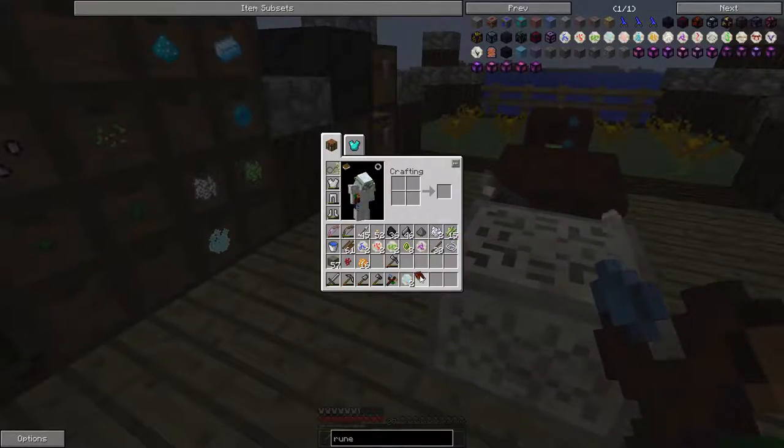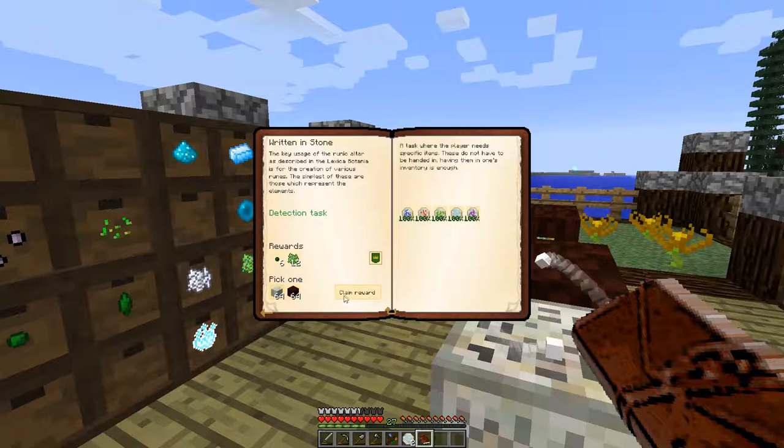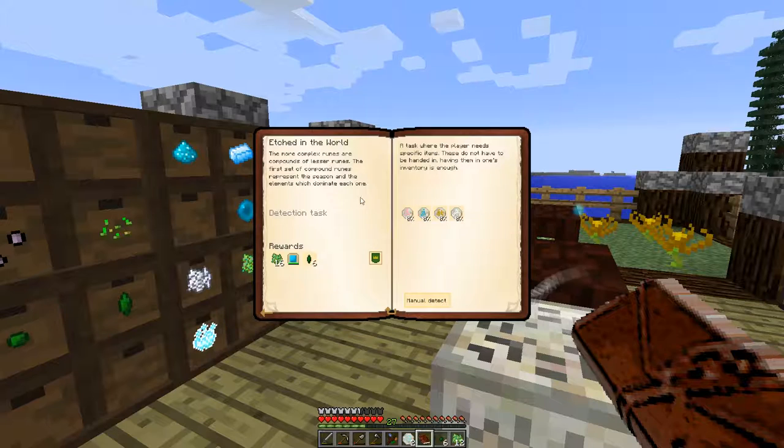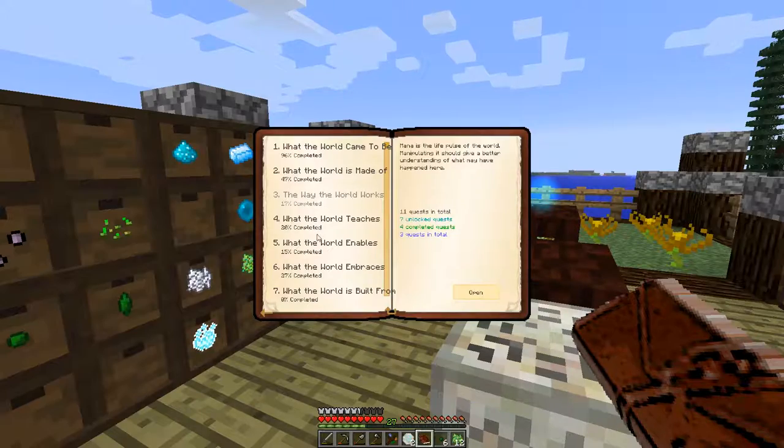Let's double check our quest book here. Yes, we do. So I think I want more living rock, just so I don't have to make more. We don't use living wood very often. Ding, ding, ding, ding, ding. Very nice. So next is the next tier of runes, and we'll wait for that probably another video, I think.